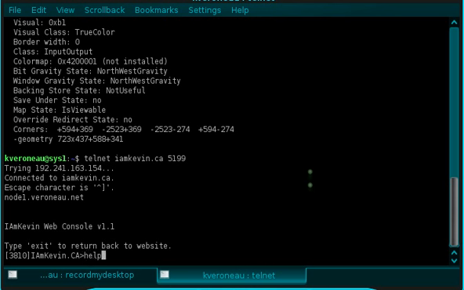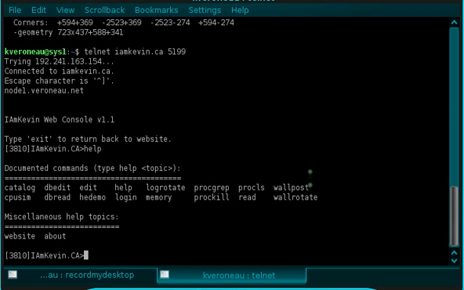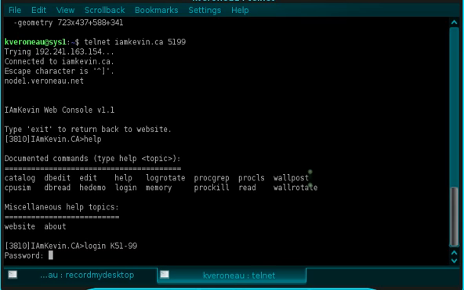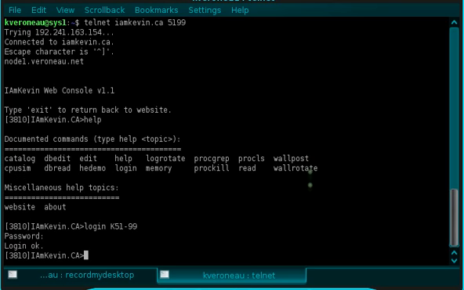Now, I showed you some of the commands that were available here, and I want to go through some of the ones that require the login now. So we're going to do login, and I'm going to log in using my operator ID, and enter my password, which is obviously going to be hidden, and then press enter. And now my login's okay. Now I can actually use other commands.